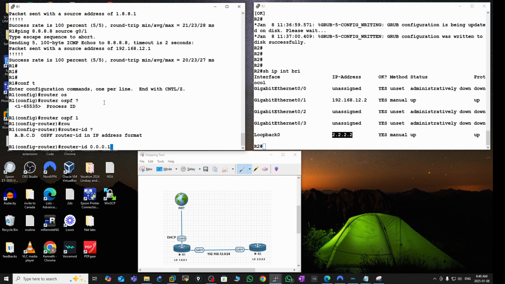So we're going to put this one as router ID 1, and we're going to make sure that R1 is the DR. We're going to enable OSPF first on R1 and wait more than 40 seconds so that R1 assumes the DR role, and then we enable OSPF on R2.